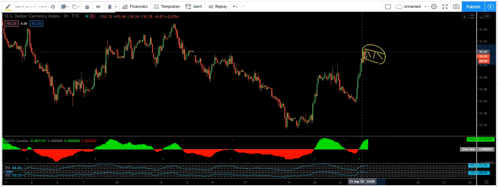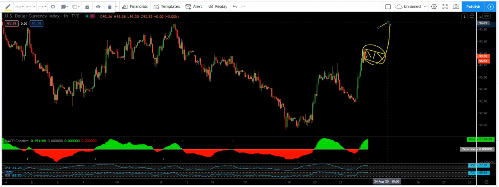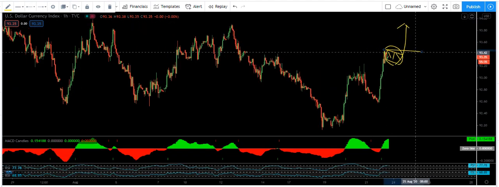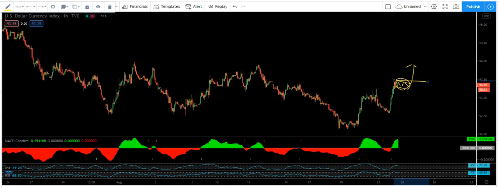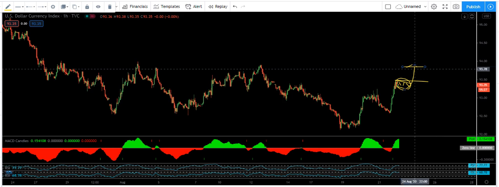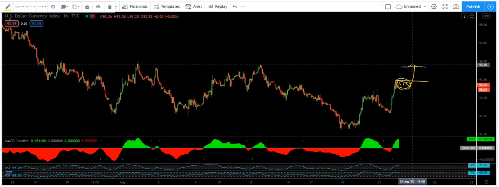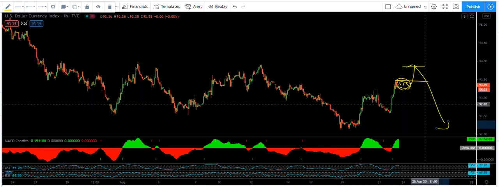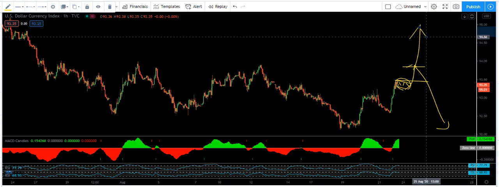And if we buy here, as long as the price reaches this level, we should protect our trade by moving the stop loss, because when the price reaches this level, then we need to see whether the chart gives us information for a reversal or whether the price from here can continue going higher.